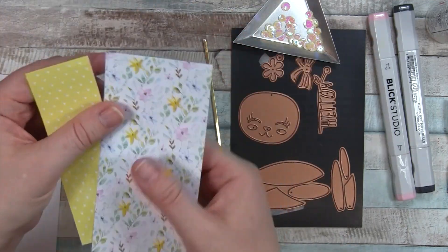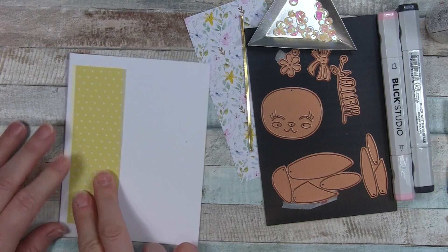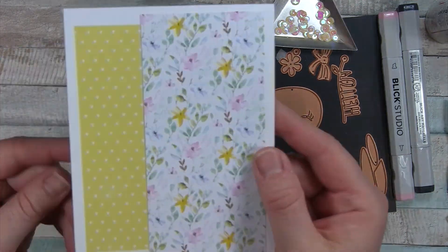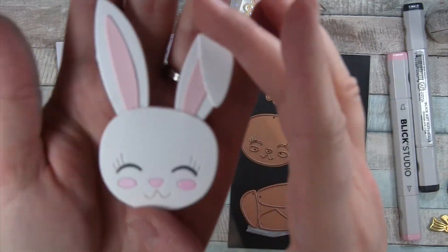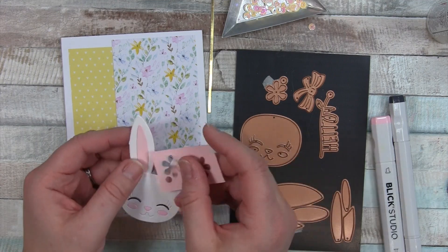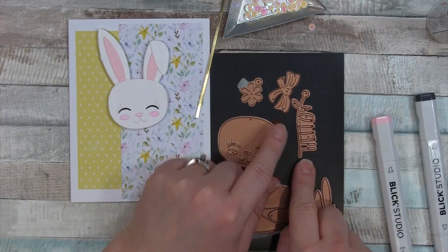For card number four, I'm just starting with the blank white card base that comes in the kit. Then I have two rectangle panels of pattern paper — I just love all the different colors in that floral — and the yellow one has little white hearts. I'm starting with the little yellow heart rectangle, then I'm going to put the floral panel just slightly over the edge, because I wanted the floral one to cover the hearts. Pulling in the dies — there is a die that cuts out all these bunny shapes — and through the magic of video, it is finished already. I inlaid the pieces for the eyes, cheeks, and nose, and colored them with these two alcohol markers. For the ears, I actually used the light pink cardstock that comes in the kit. I liked inlaying the shapes because they set better, so then I'm just going to put the bunny down — it turns out really cute.